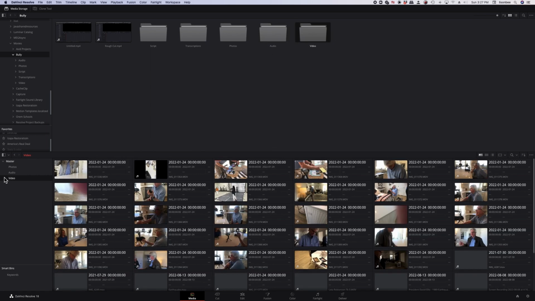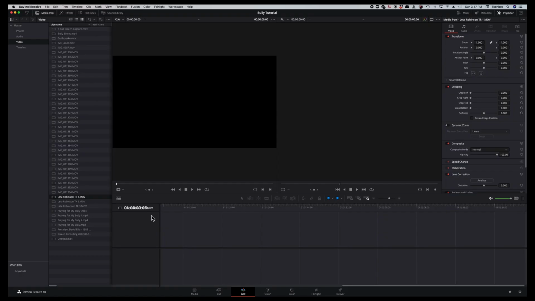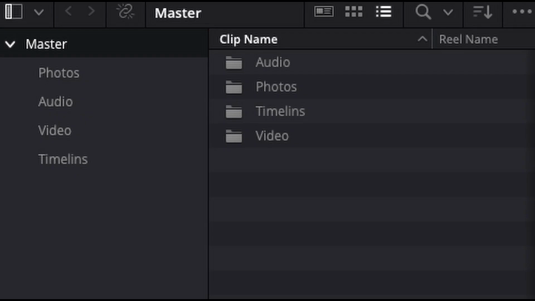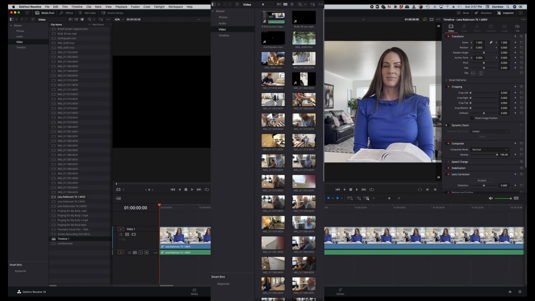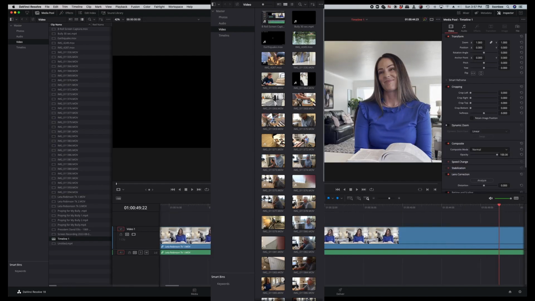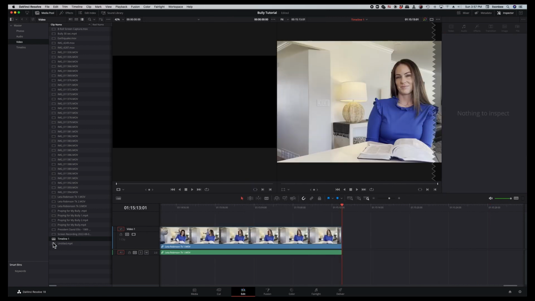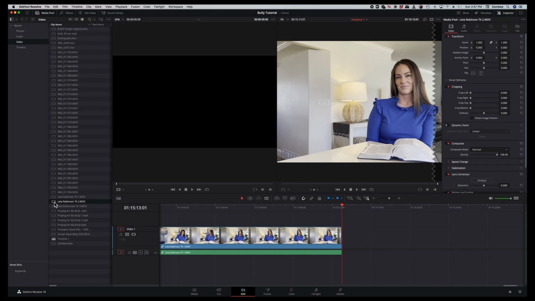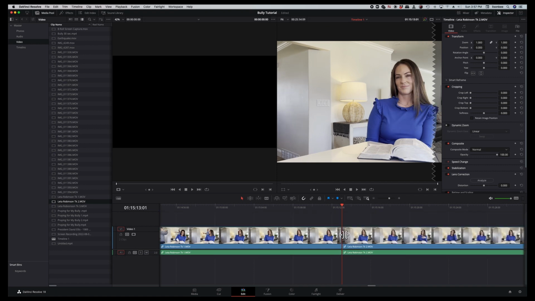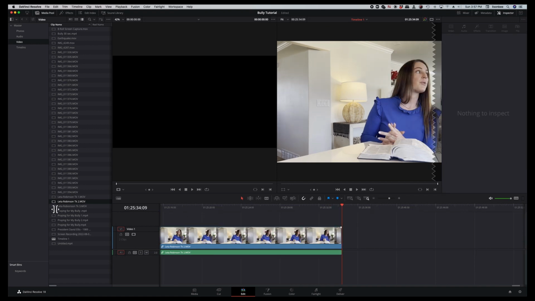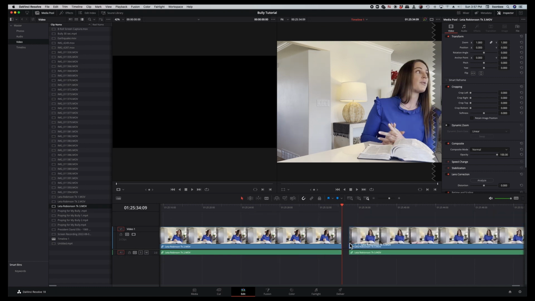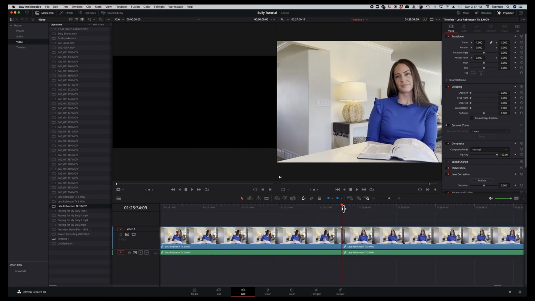Now that your assets are input into Resolve, click on the Edit tab and open your video bin folder in the master window. Click on the video bin and all the video assets can be viewed. Assets can be dragged from the bin to the timeline. Drag all the video clips of the interview in the correct order according to your script onto the timeline. The goal here is to create an audio transcript of the interview and create a script.